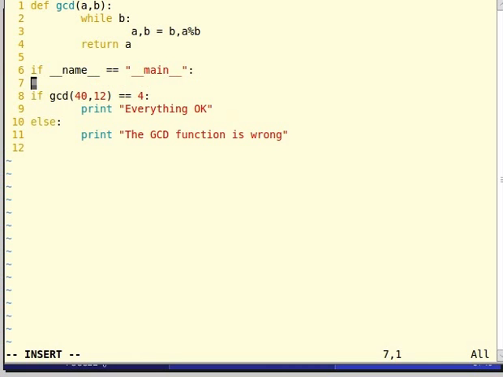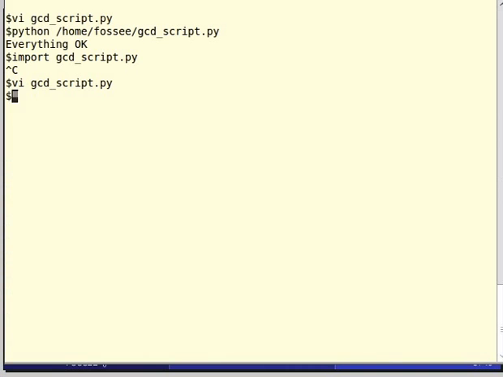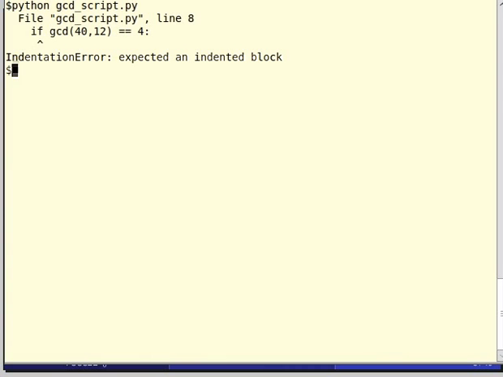Let us first run the code. So type in terminal python gcd_script.py. We can see that there is an error coming up, it's showing an indentation error.